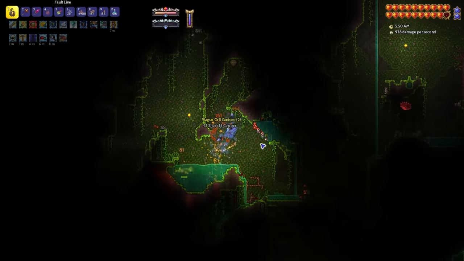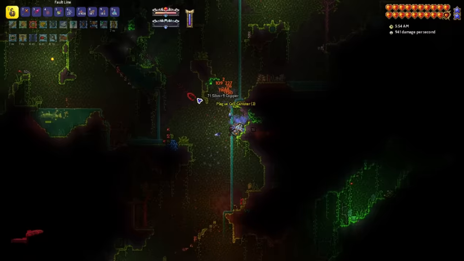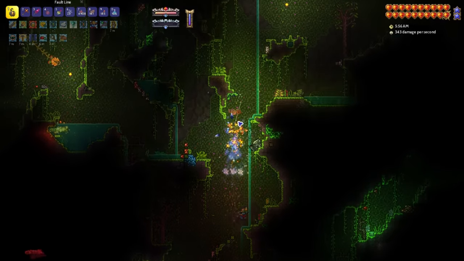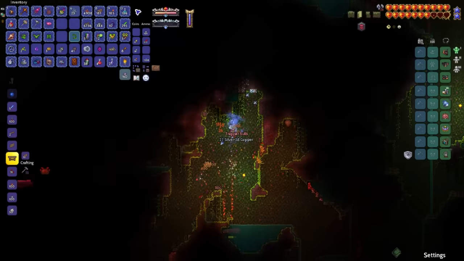Why does this happen? When I want an enemy to spawn, it doesn't spawn, and when I don't want enemies to spawn, they just pop out of nowhere. Like, come on, why aren't you an angry trapper? Oh, there you go. Great.